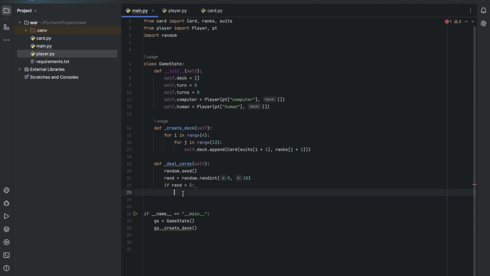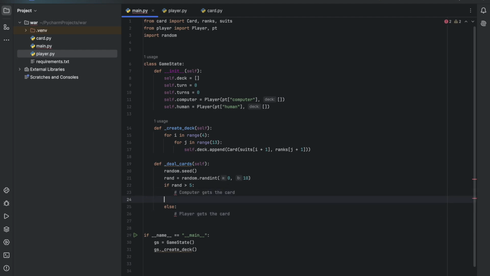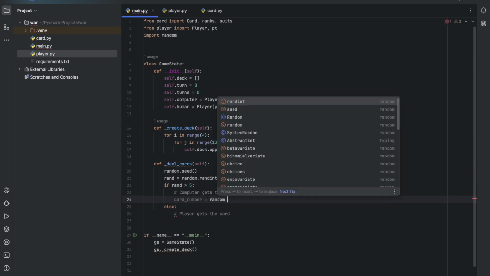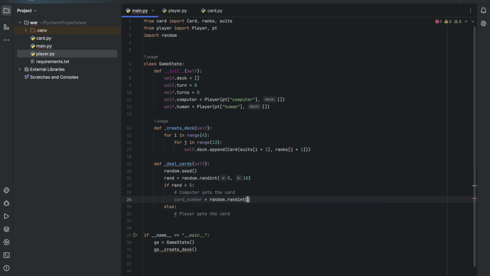So that's pretty simple. So this will be computer gets the card, else player gets the card. And let's do card number. So card number equals random.randint, and then we can do 0 to the size of the deck.